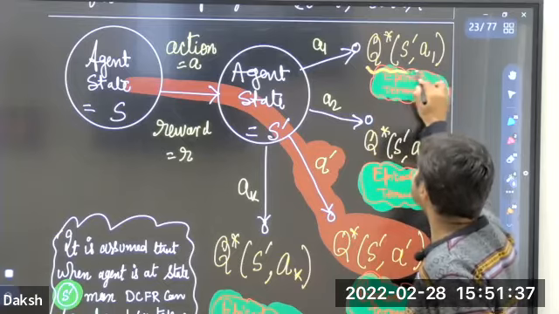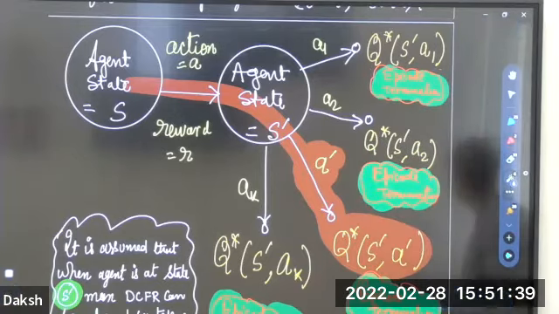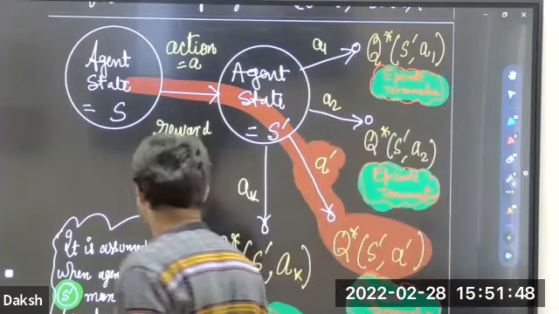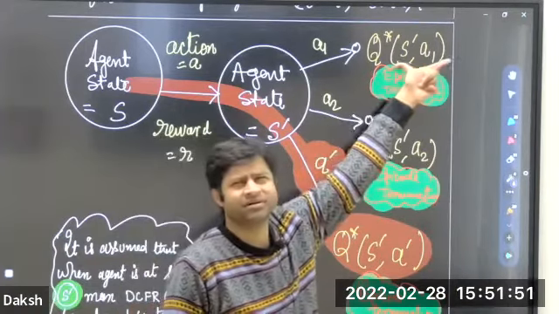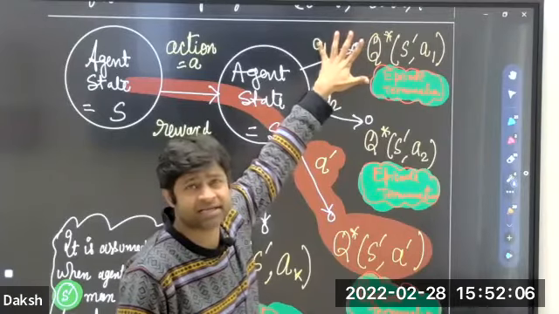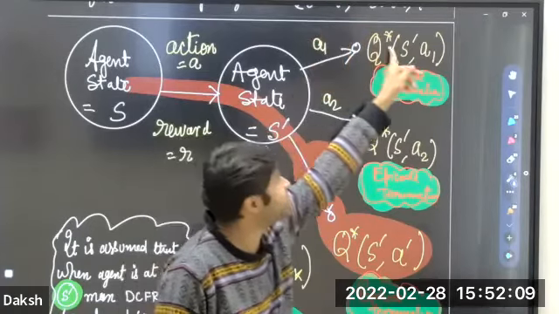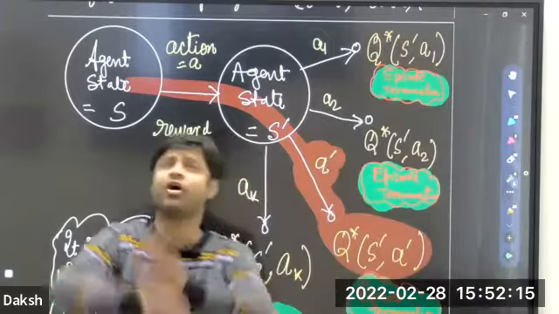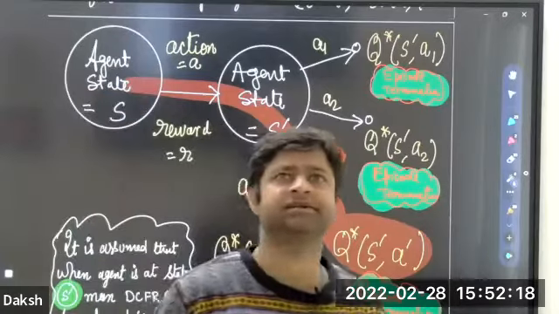So what is the meaning of this? कौन बताएगा? What is the meaning of this term? For a given state S', if it takes an action A1, then what will be the expected value of reward? इससे ज्यादा कभी नहीं आ सकता. करेक्ट? Yes. तो ये बेस्ट है जो यहां मिलेगा. Best for each policy means out of all the policies. इससे ज्यादा कभी नहीं पा सकते.